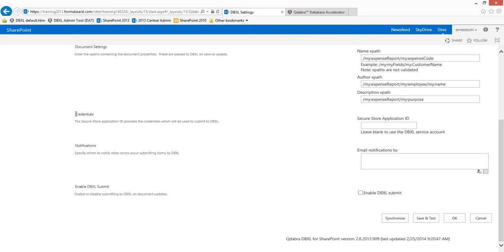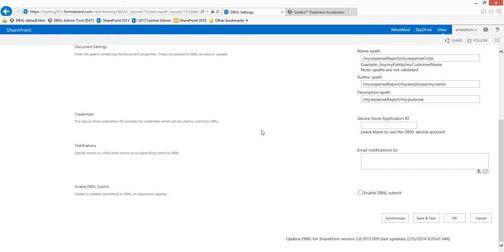Okay. So then we get to this next setting, which is the Secure Store Application ID, SSO App ID. The SSO app ID is key in this scenario because DBXL is on a separate server than SharePoint.